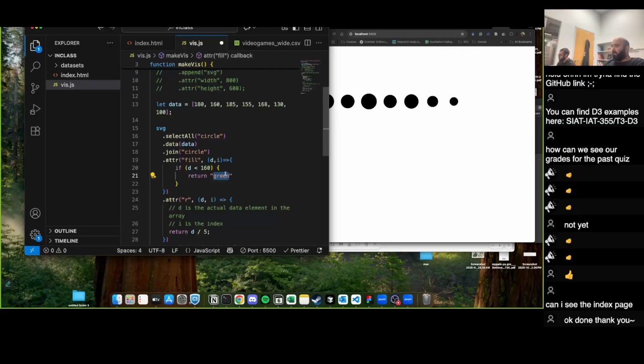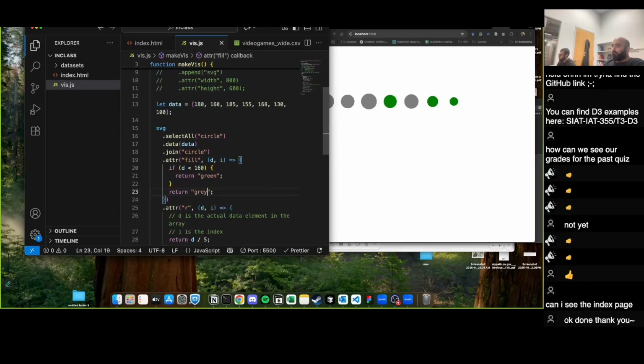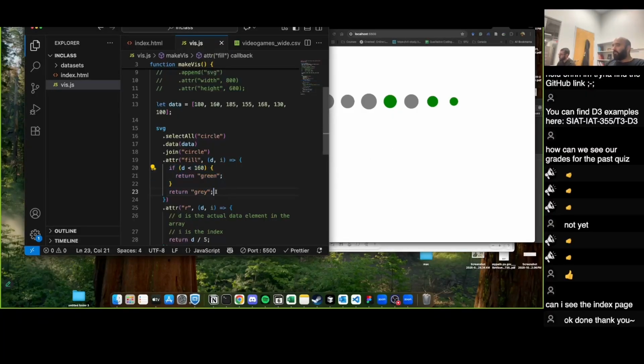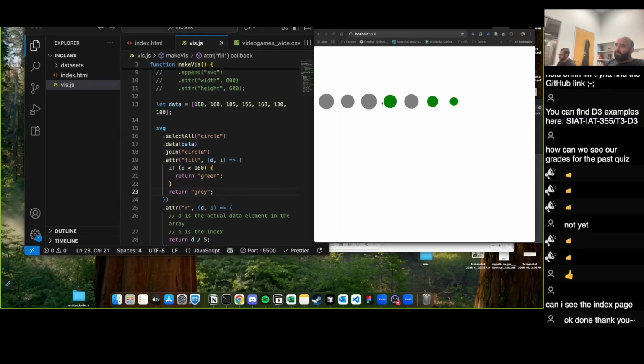This green should be in quotes, and then you can just go return gray. So this is very intuitive to me because you can just use conditionals to set colors for your items. So you can easily highlight anything that you want.